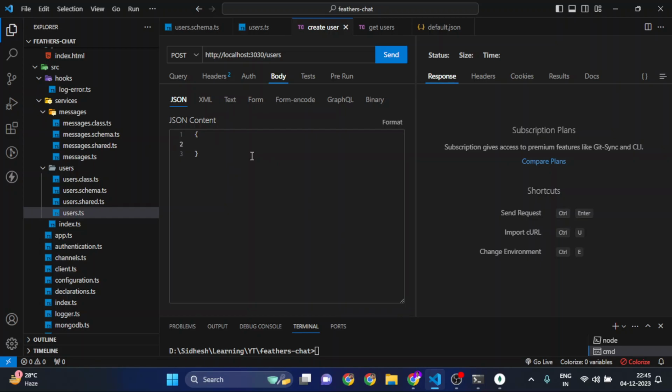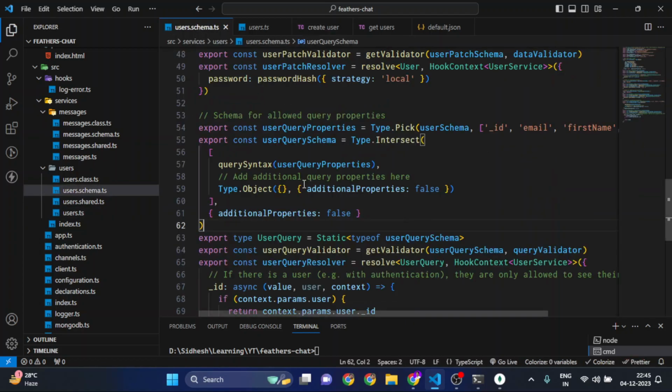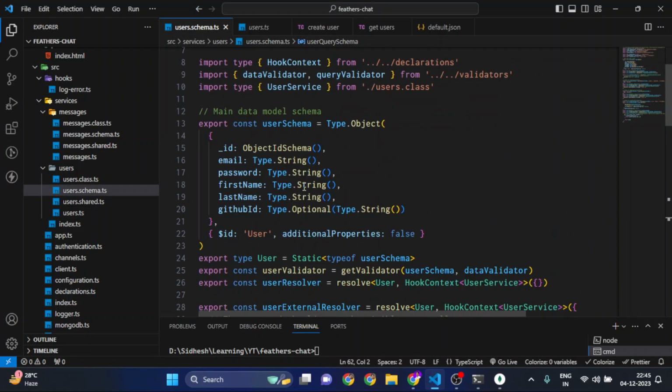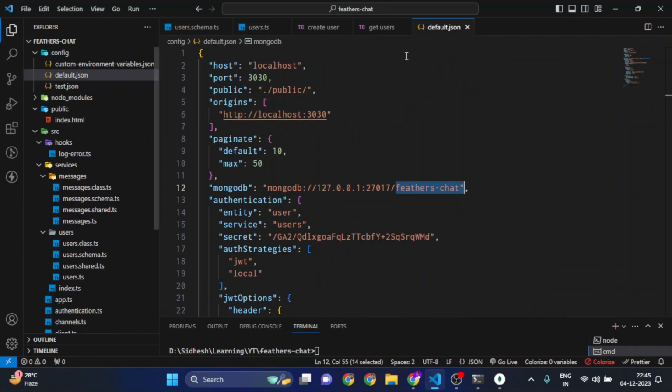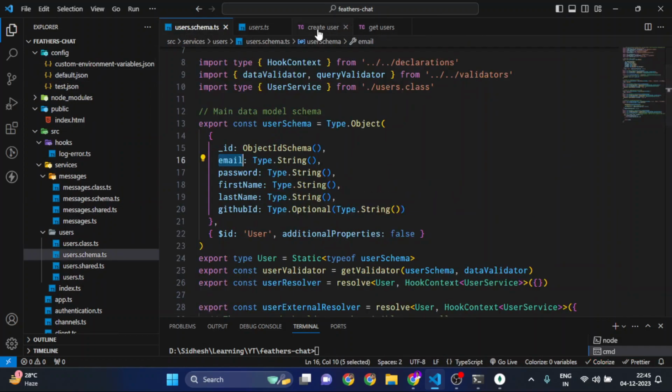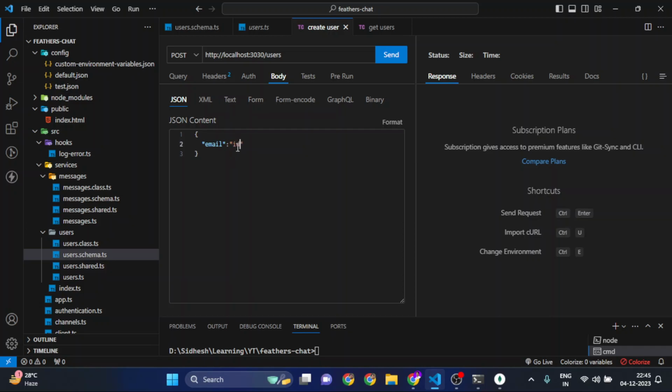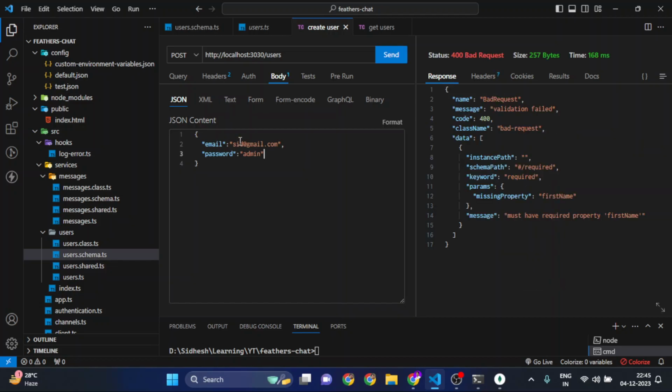We do one thing, pass email, this is the email ID, only email. Okay, let's just try to create one.